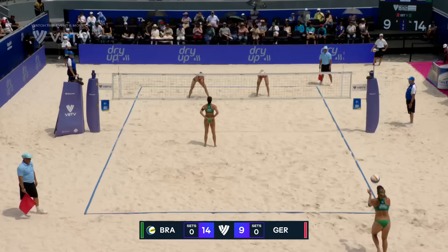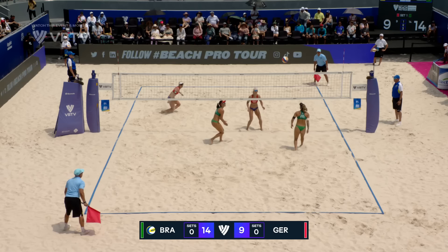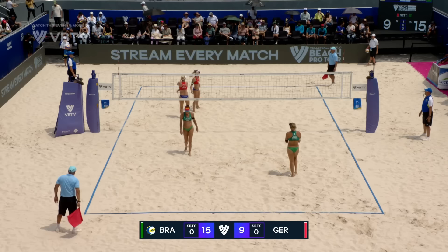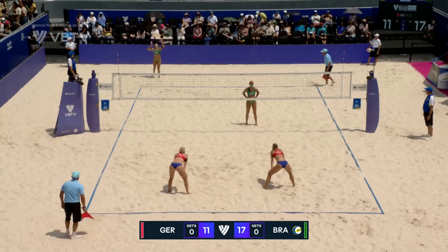Challenging serve. What a positional dig from Rebekah. Borger with the one-handed stab. Rebekah tight on the net, goes for the jumbo, and Borger hasn't got anything left in her legs. 15-9 down. They're playing well, but Brazil are just playing that little bit better. Good play from Borger — nice way to take the pressure off. And Brazil are looking in shape and ready for this fight.